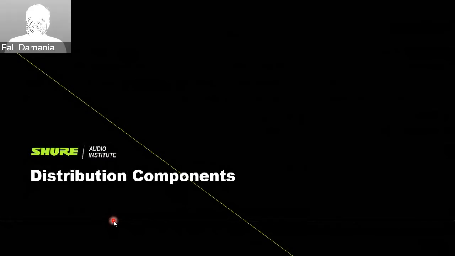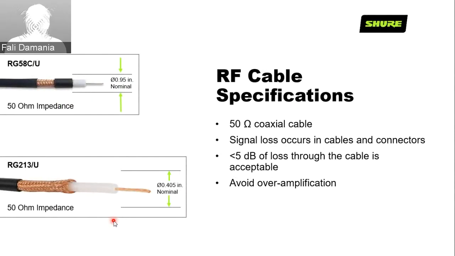Now let's take a look at the main distribution components. First and foremost, and the most important, is a 50 ohm BNC coaxial cable. It's very important that it's 50 ohms because all the radio frequency equipment is designed with the cable being 50 ohms in mind. The problem with using a 75 ohm cable is that all those numbers and calculations which are done to design the device now don't apply anymore, because the impedance of your cable is different.